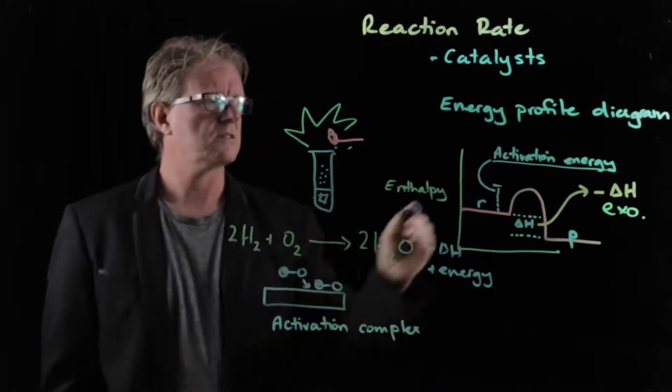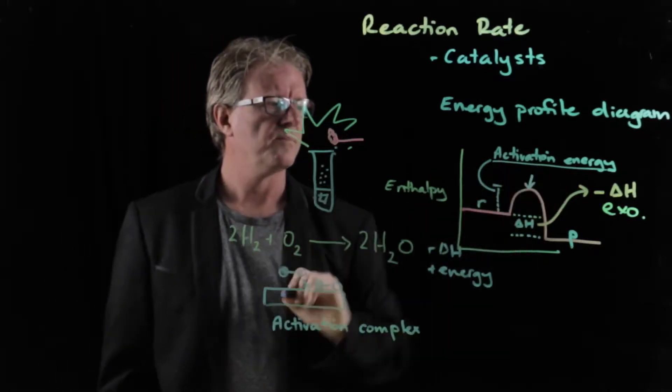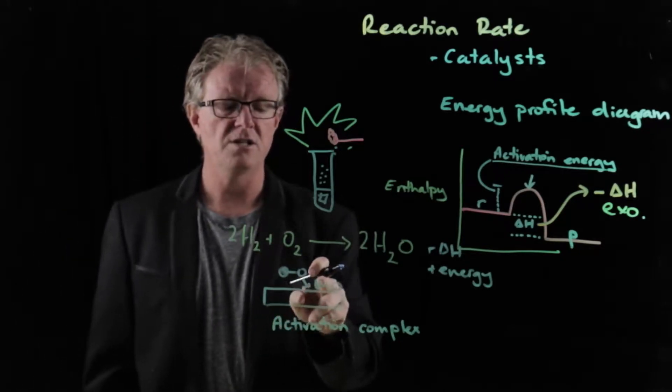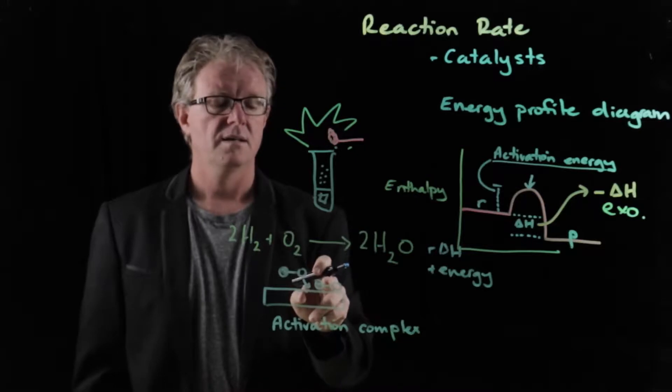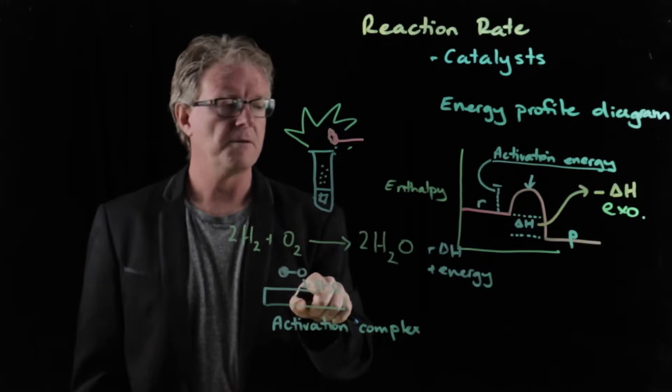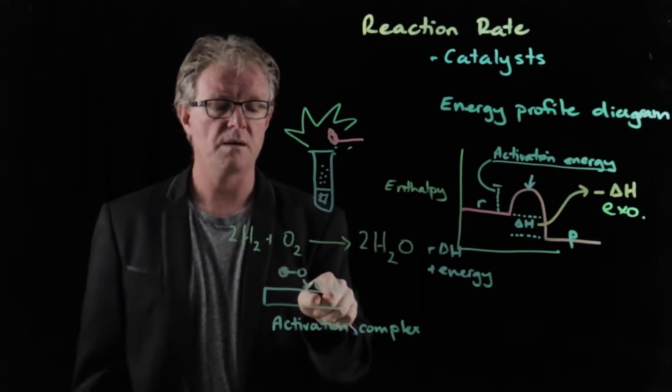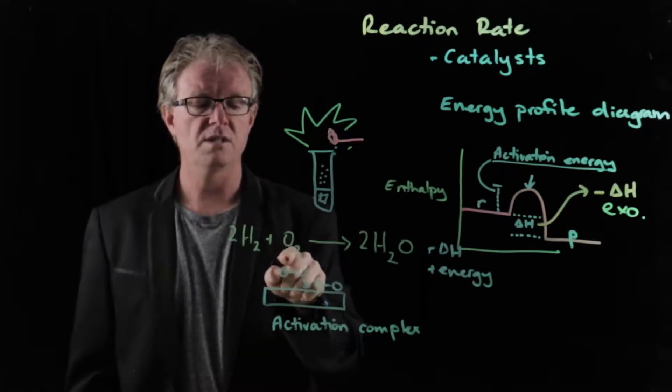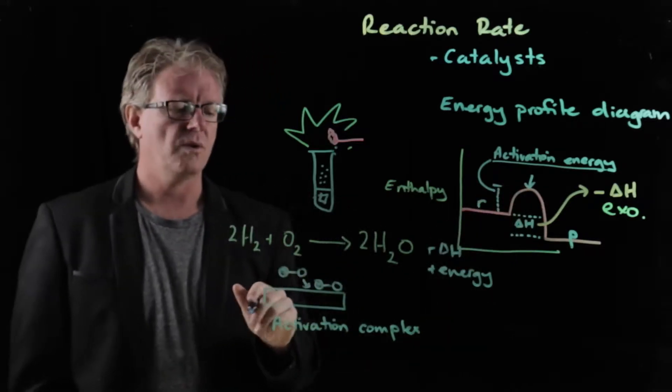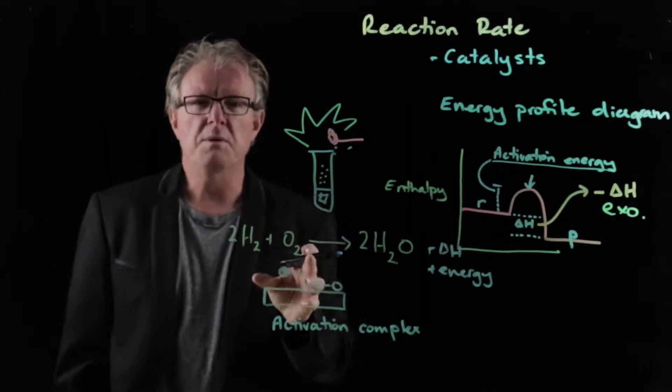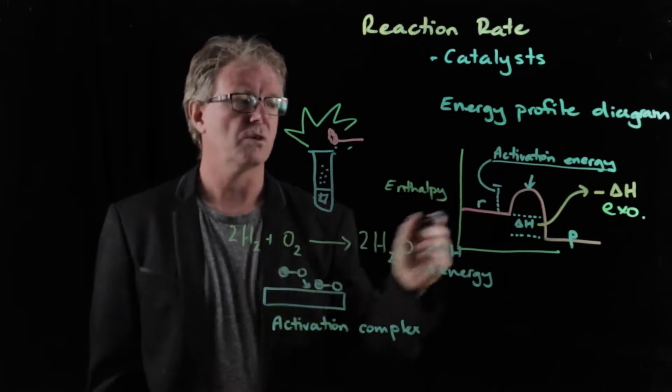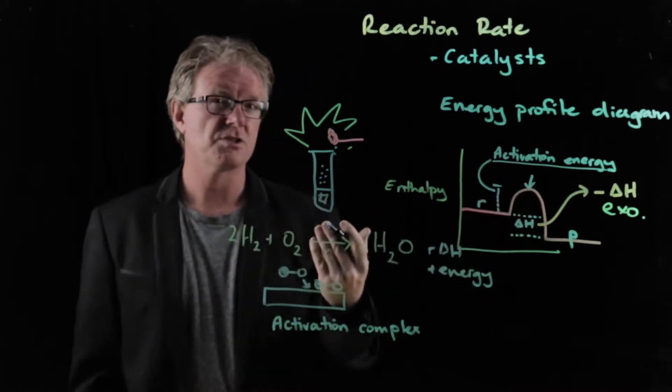And that activation complex is right there. So if that activation complex is enough to make that energy of the bond weak so that it separates, then it continues on to the product side. If, however, that does not occur and this comes back off again and still is in the reactant form, that means it's gone back to the reactant side. So in terms of what's happening within the beaker, sometimes that will happen depending upon the energy of the reactants as well. So even with a catalyst, it's got to have a certain amount of energy.